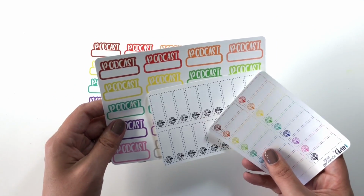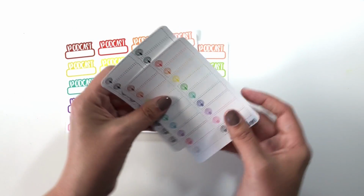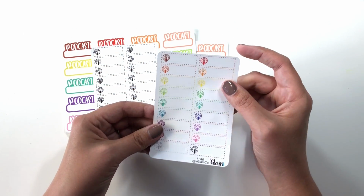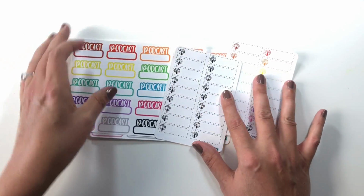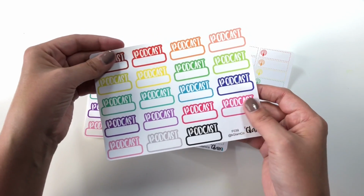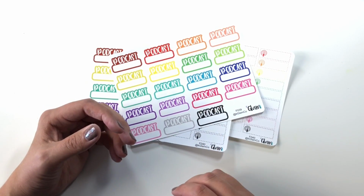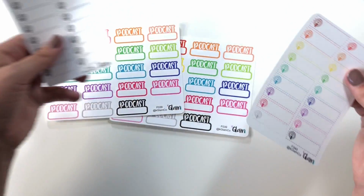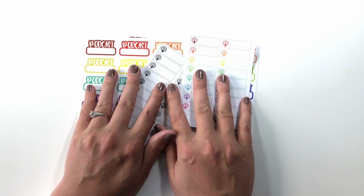She also has a fall palette of these that I have somewhere, but these are her rainbow ones, and these are these other little podcast event stickers with a podcast icon, and then these ones are in black, and I just love the colors. They're very vibrant. The paper is like a soft matte. They're kind of colors that can go really well with a whole bunch of different color palettes in your planner, and as I do a lot of podcast stuff, I've really been looking for stickers that would work for me, and these thus far have been it.